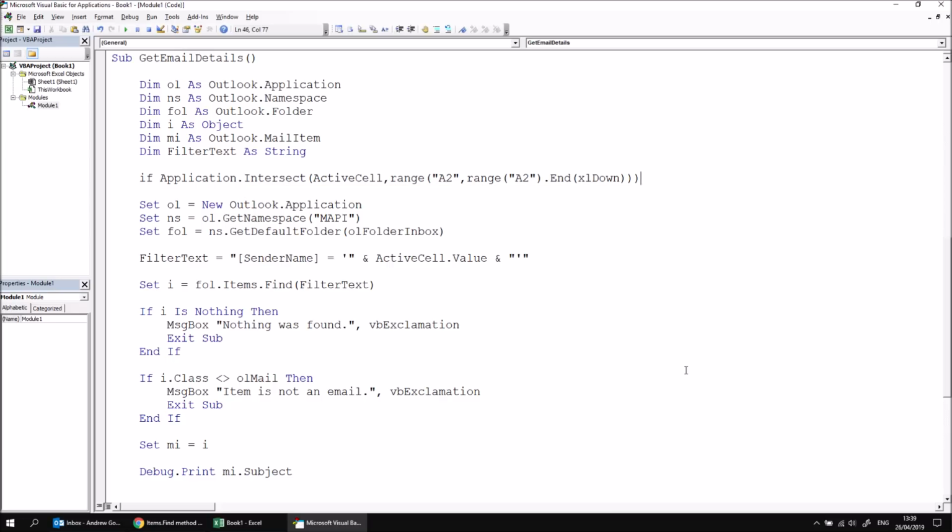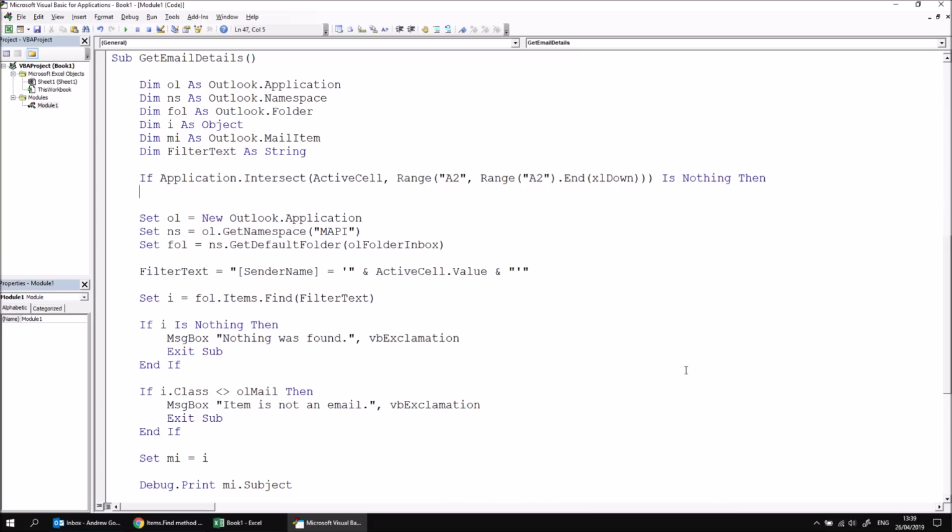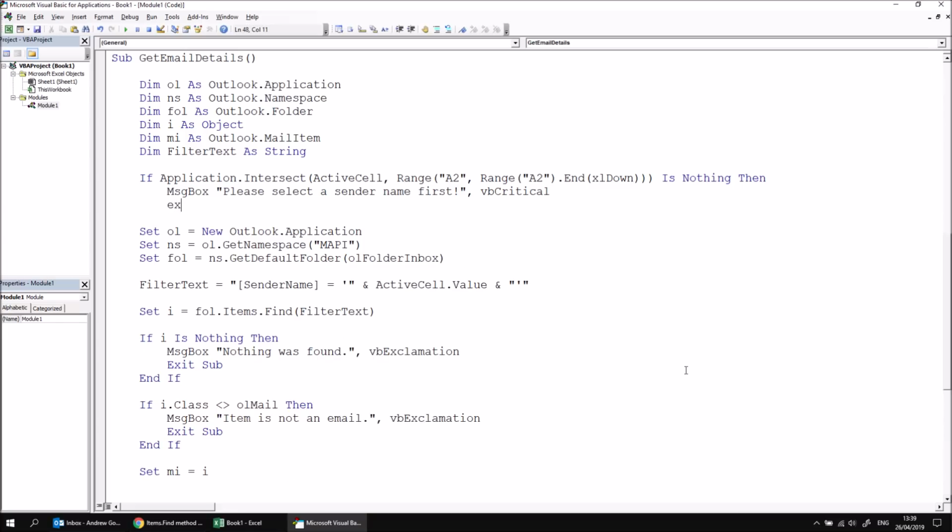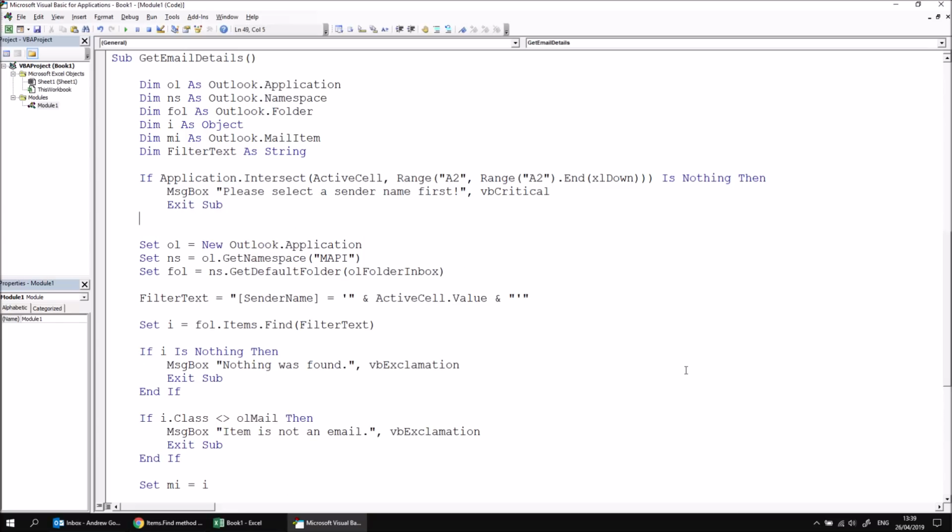What I can then do is check if the result of that intersect method is nothing, then I know that the user hasn't selected a cell in the correct range. So I'll say message box, please select a sender name first. And then we could perhaps have a VB critical symbol on that just for a bit of variety, and then exit sub. We can say end if to wrap up that if statement.